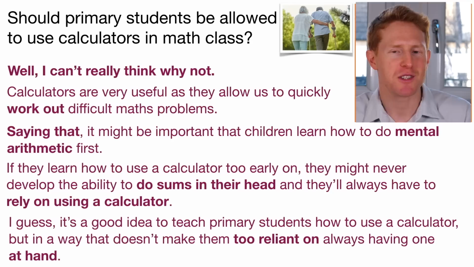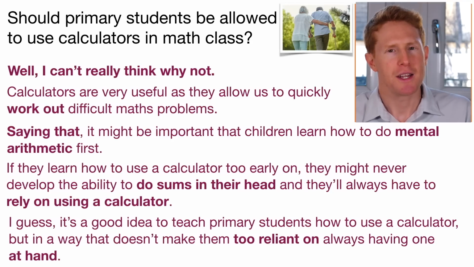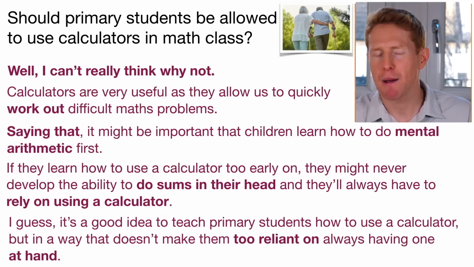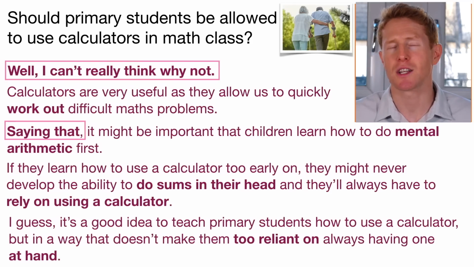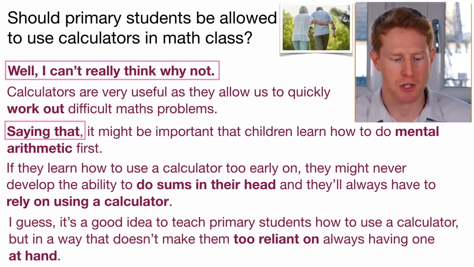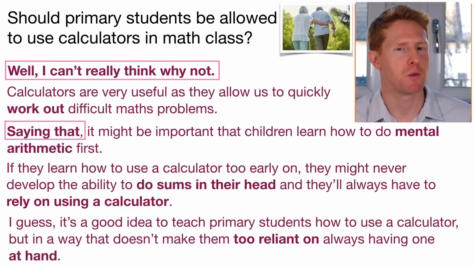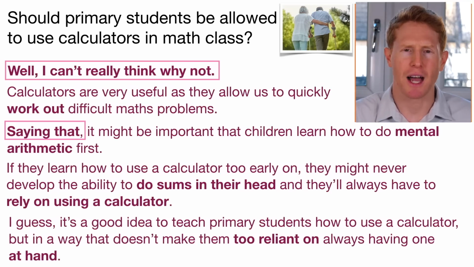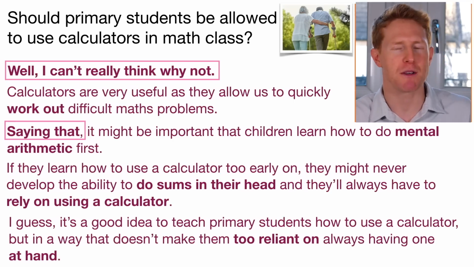Okay, so I'm going to point out some things about this answer. Do you notice that I change my answer? I change my opinion. At the beginning I say, well, I can't really think why not. And then I start to go down that route. I say why I think calculators should be taught and should be used in primary school. And then afterwards I say, saying that, so I'm reflecting on what I've said and I'm changing my opinion.